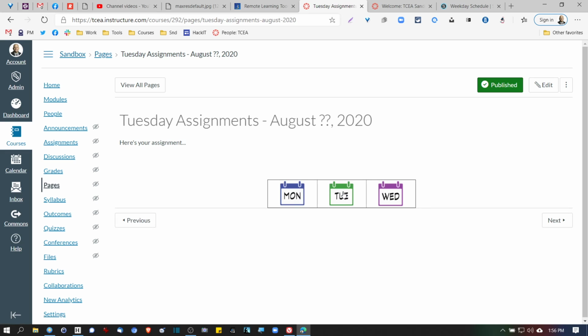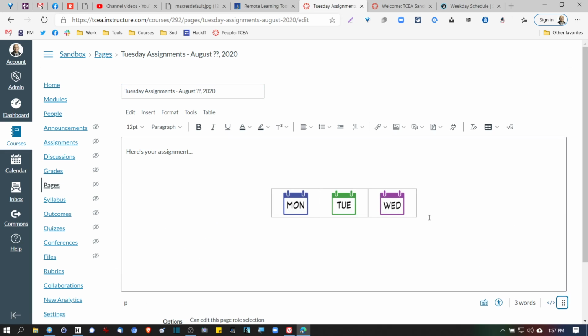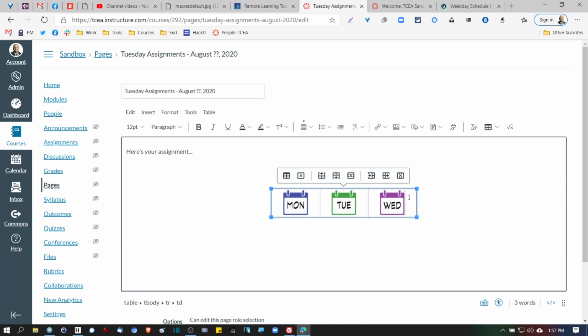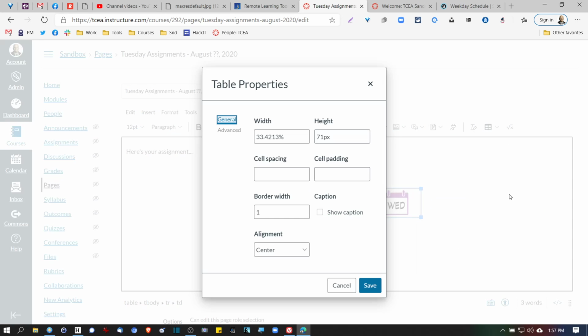for your students. Now, if you want to make the table itself disappear, all you need to do is edit, click somewhere inside the table, not on a picture, but on the table, and come down to table properties. And you'll notice that you have border width, which is set to 1, and then border style under advanced.